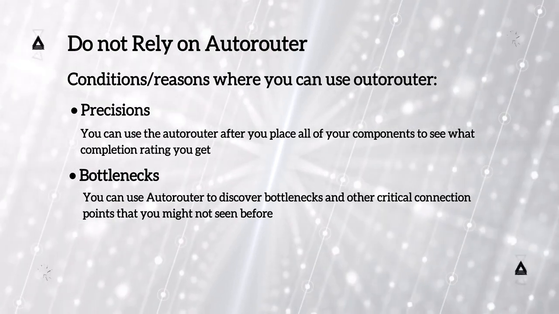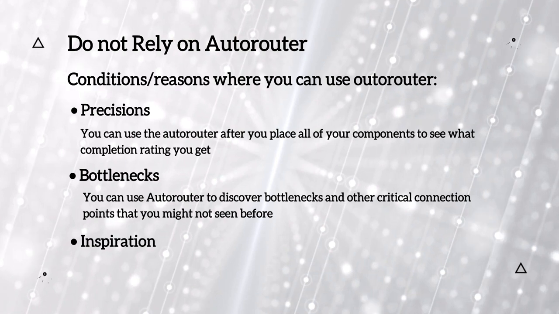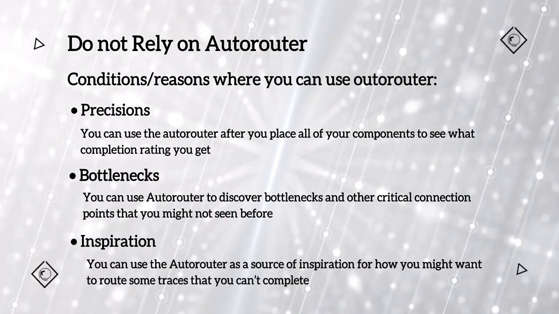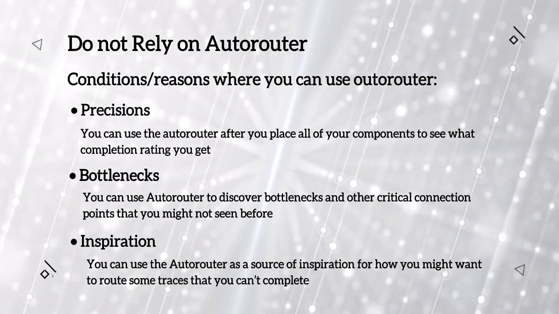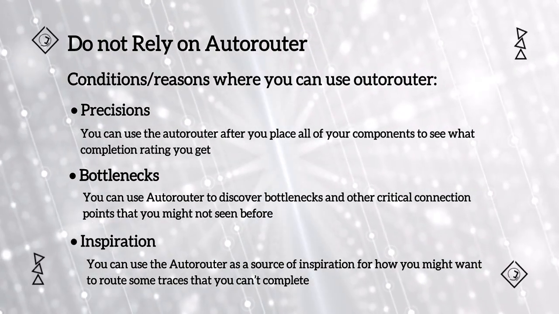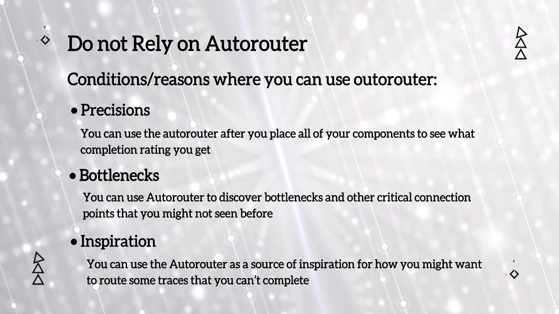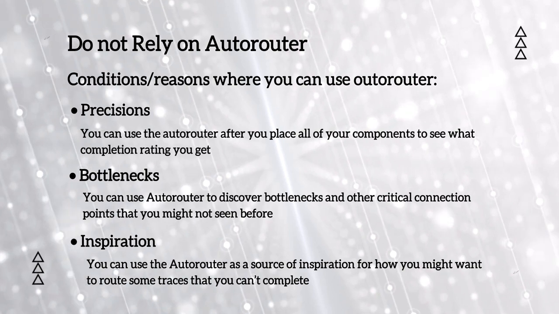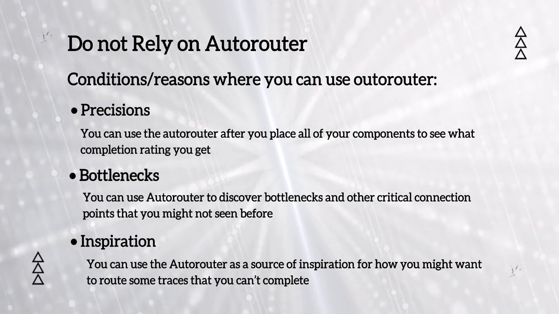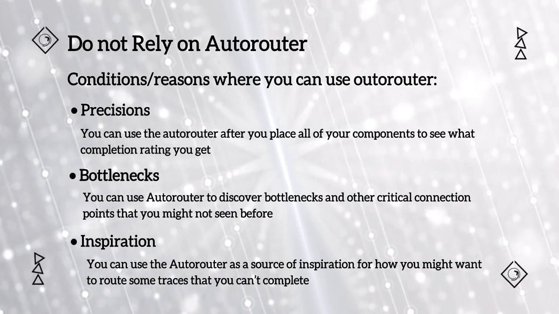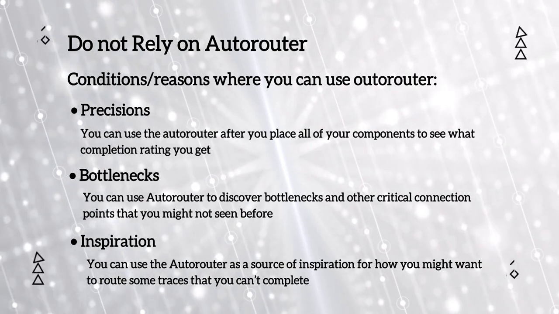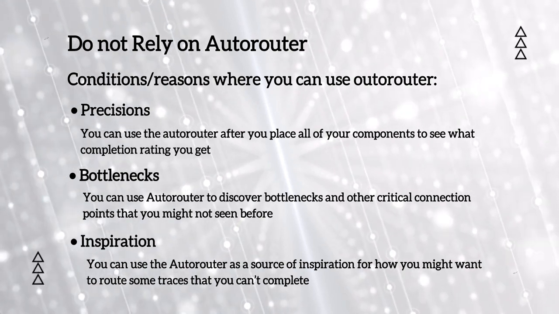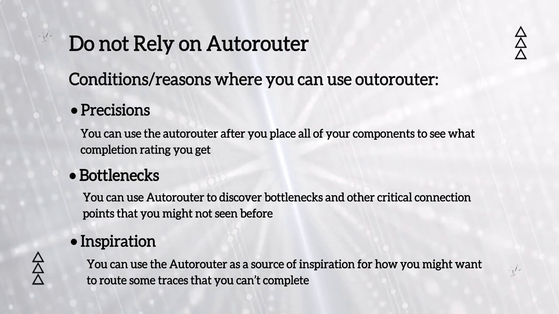And the last is inspiration. You can use the outer router as a source of inspiration for how you might want to route some traces that you just can't complete. A quick run through the outer router might show you a new path that you hadn't considered before. Outside of these three reasons, I'd recommend not relying on your outer routing to complete all of the routing on your board layout.